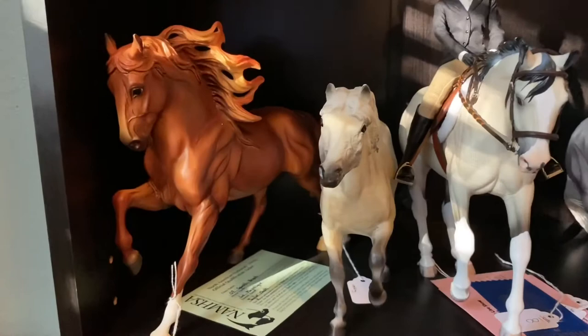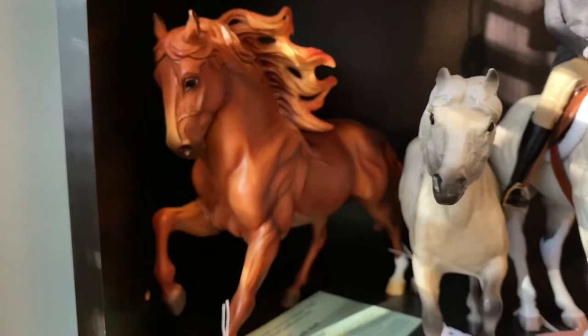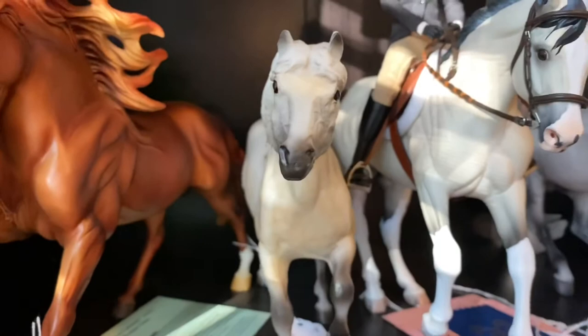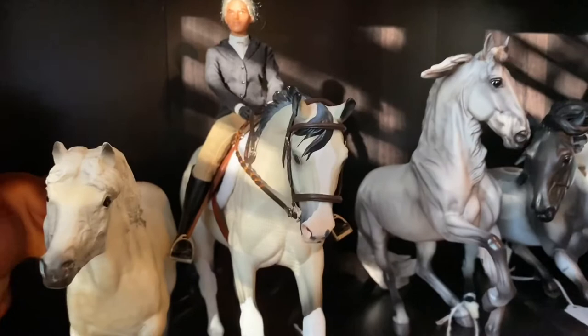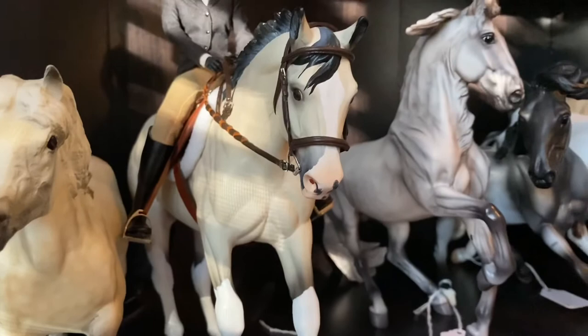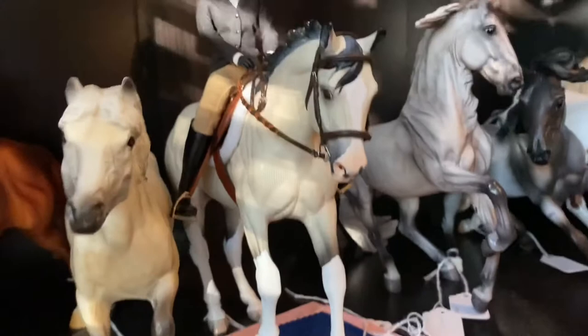Down below I have my Kelly, who won me a prize model back at Breyerfest — I believe it was 2010 — and got me a glossy O'Leary, who I've since sold. And then Squeak, who won me a glossy Brunello back at Breyerfest 2018. Right next door I have my custom Harley. His name is Buns and Guns, and he is a buttermilk buckskin painted by Sue Kern, or Sequoia's Customs, and he's my little hunter pony.